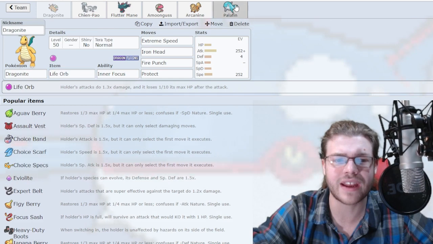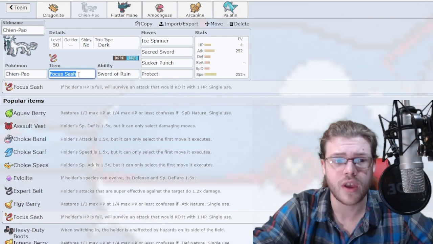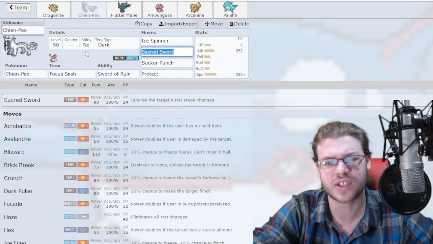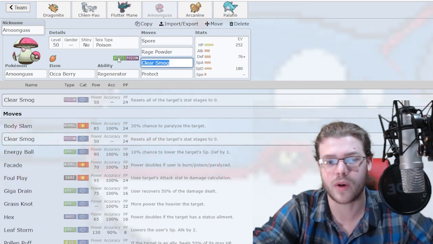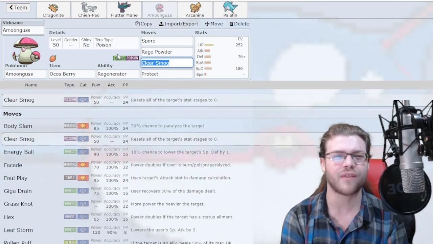It's keeping our Dragonite and Palafin really doing huge damage, potentially one-shotting a lot of things, and it's just really, really strong. We also have Focus Sash here, and it's incredibly good because it also has Sucker Punch. It also has Sacred Sword that can deal with Dondozo, and if we're dealing with the Dondozo, we also have Clear Smog right here. So we have a few ways to deal with that. Now, one thing I am a little worried about is the Flutter Mane Chi-Yu matchup. I feel like I don't really have that much here.